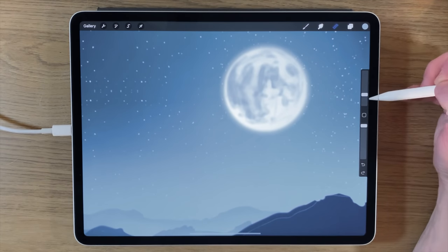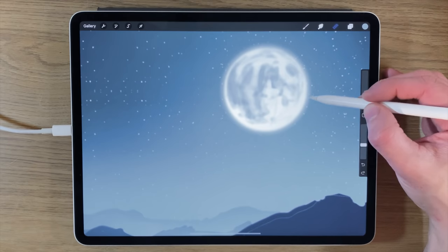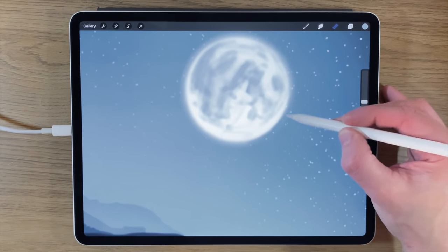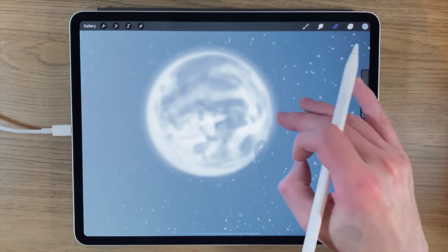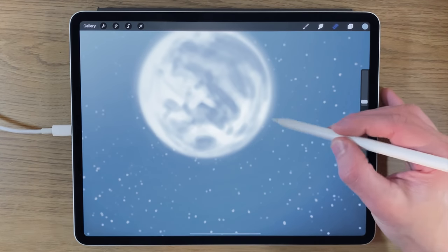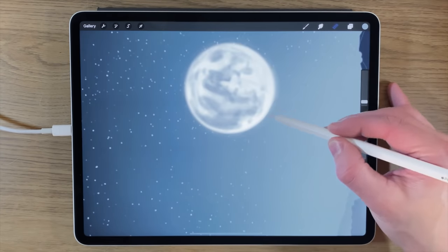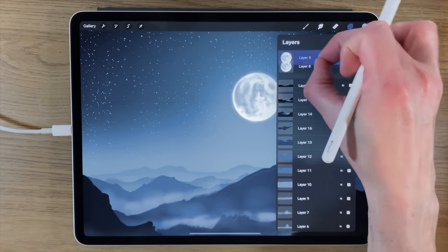You can also go into the edge of your moon on the soft airbrush — reduce the size and turn the opacity of the eraser down — and just sharpen up the edge a little bit. When we drew the circle and filled it in, it created almost two bands — a two-band brighter halo — so I'm just rubbing it back a little to help create a really sharp edge. I then go to the layer, duplicate it to make it a little bit brighter, and merge those two layers together.